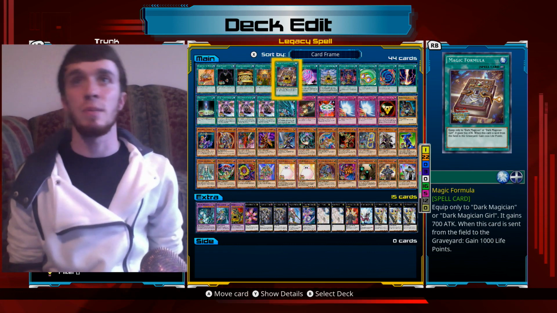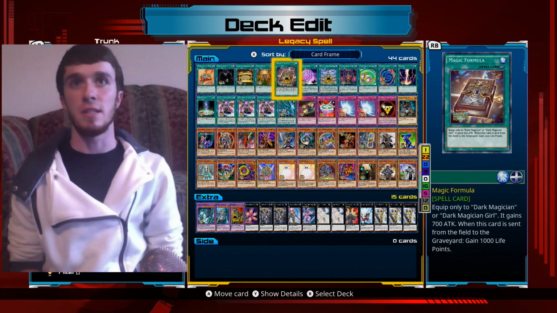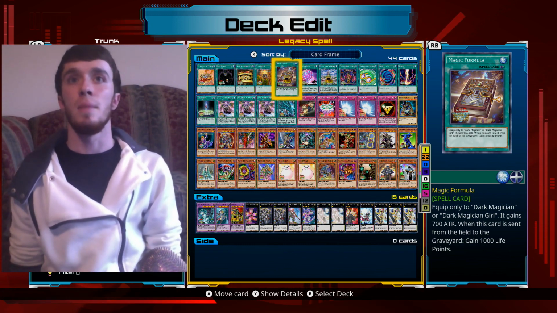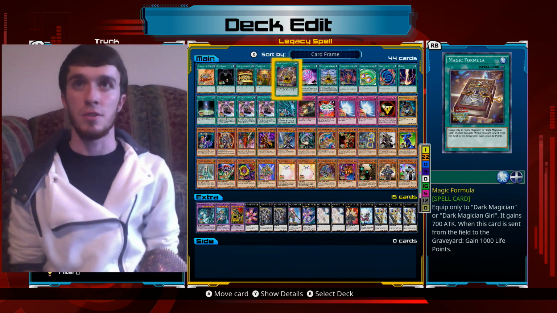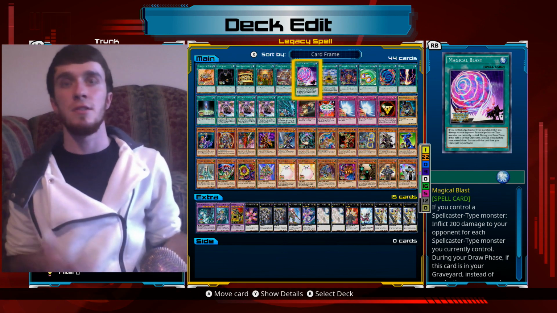Magic Formula is because both Dark Magician and Dark Magician Girl are in this deck, and they're both relatively easy to get out. Plus, if it gets destroyed, if it's on the field or something, you get 1,000 life points, freebie.